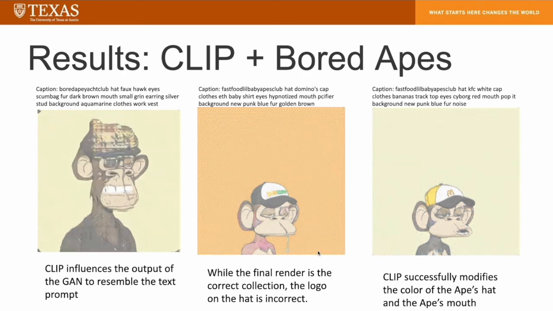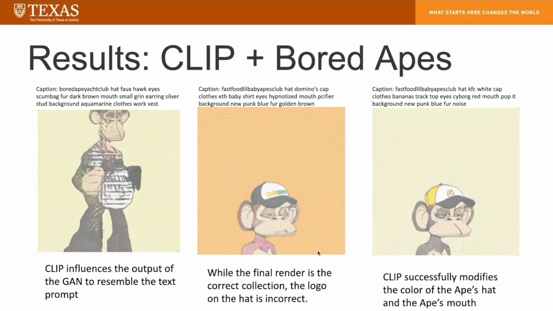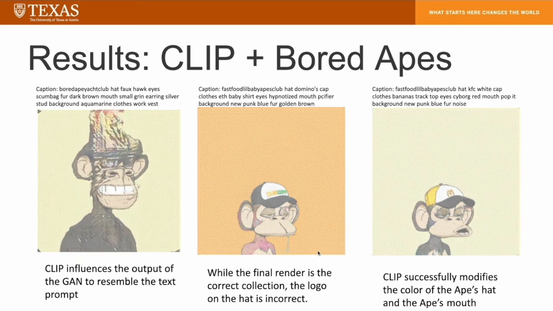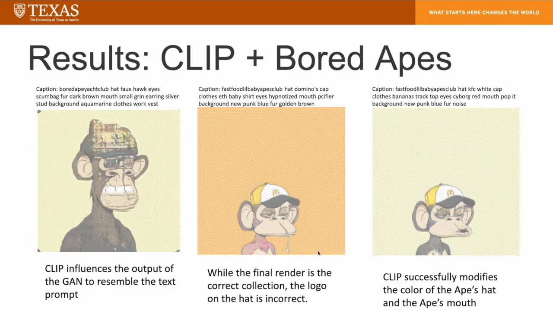To further build on our results from the lightweight GAN, we trained Clip, which is an image and language model that associates different captions with actual images. So here we generate images using a random latent vector for the lightweight GAN, and then we score the output image based on a caption using Clip, and then we backpropagate through the network to the latent vector to search over the latent space of the GAN to get an image based on a caption.